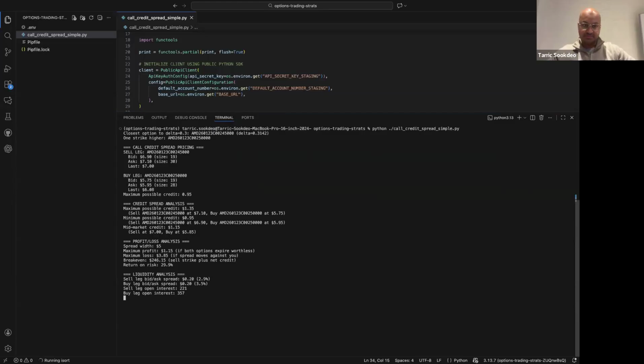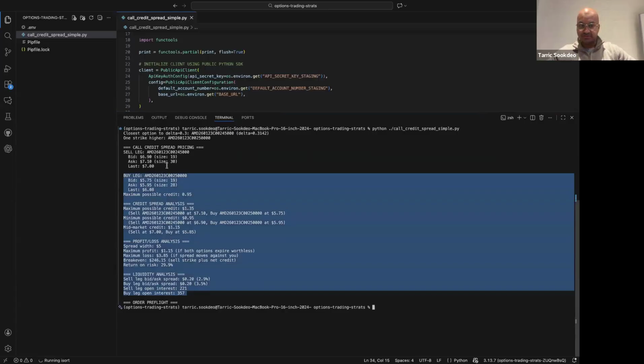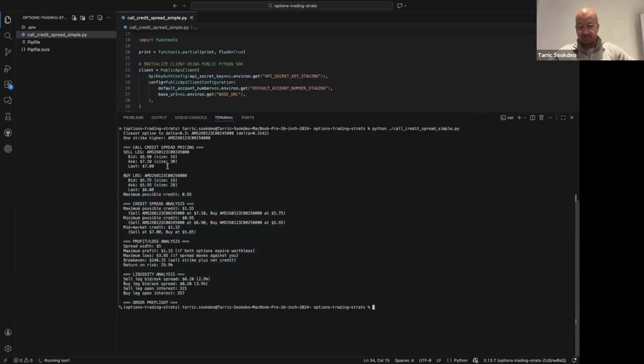Getting this information, and we ran some analysis here on whether or not this trade for specifically AMD would be worth it. Now the trade didn't place because it's after hours. Obviously, options are not going to execute, but I'm also going to put this code on GitHub if anybody wants to play with it, and you can uncomment the code execution section and see if it works.